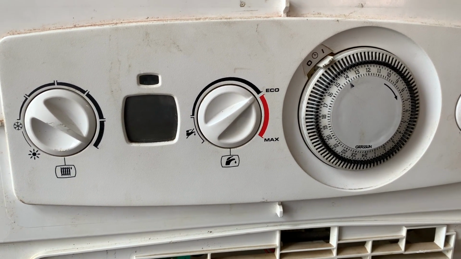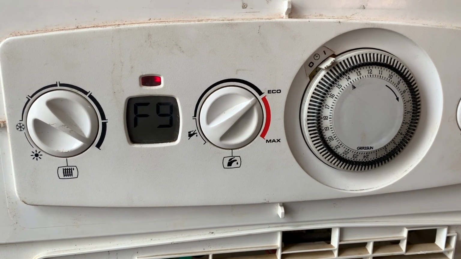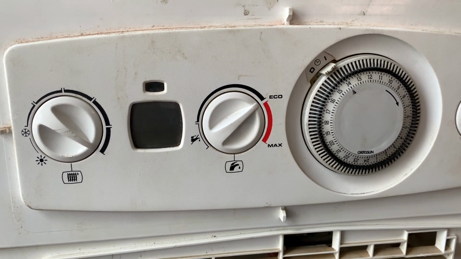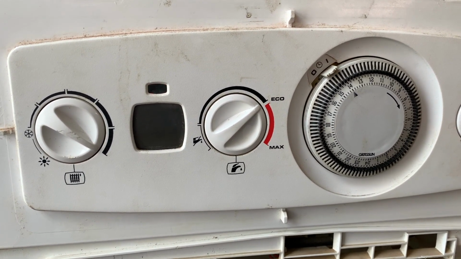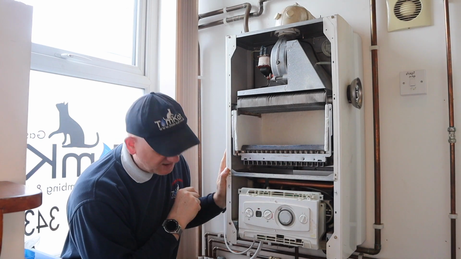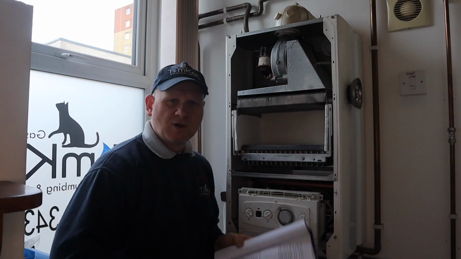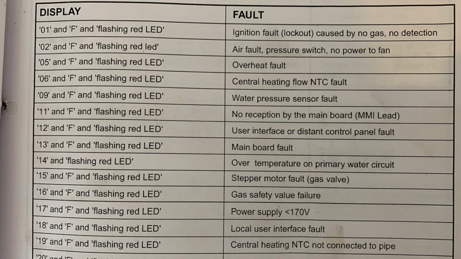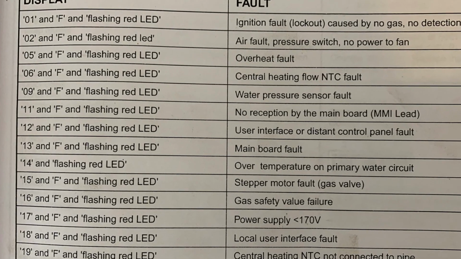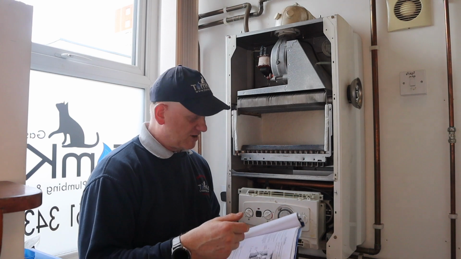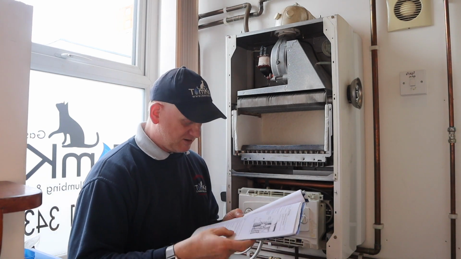So we got to 75 degrees and it knocked off, and it's now given me an F9 fault. So let's have a look in the manufacturer's instructions and see what F9 is. So according to the manufacturer's instructions, F9 is water pressure sensor fault. So it doesn't actually say pump fault, it says water pressure sensor fault.